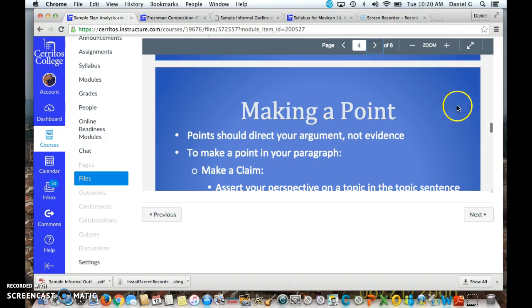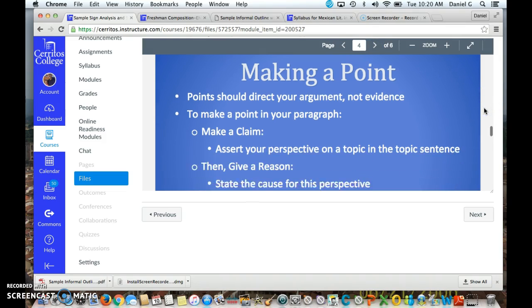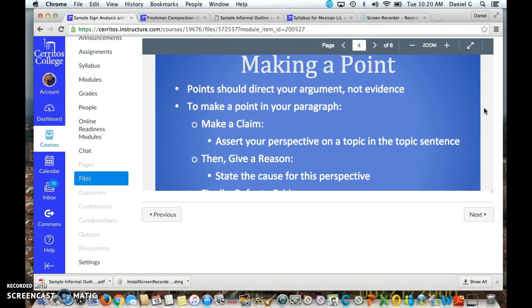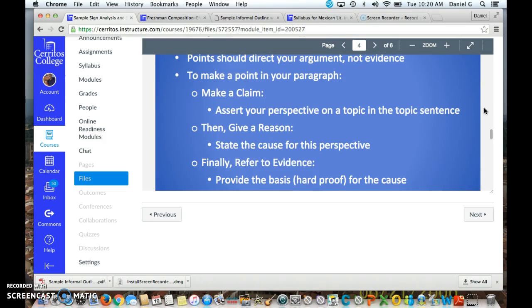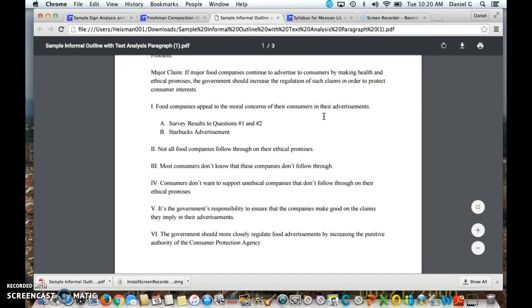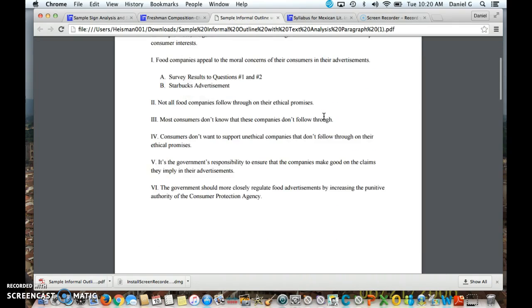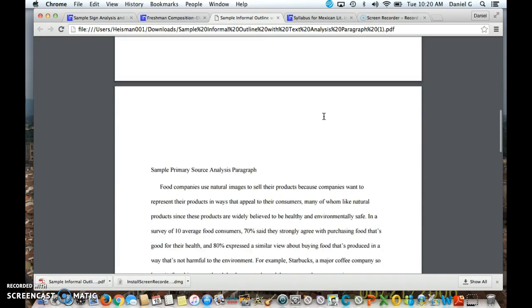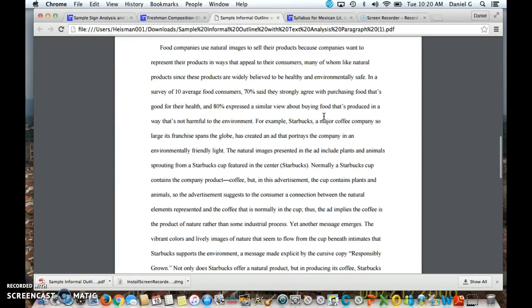I then go on to remind you of how to make a point, because ultimately we're going to take those details that you've described and analyzed, and we're going to put them into a paragraph. And for that, you want to return to the sample informal outline, because it also has a text analysis paragraph with it. Okay, so what I've tried to do here is walk you through a way to analyze a primary source.